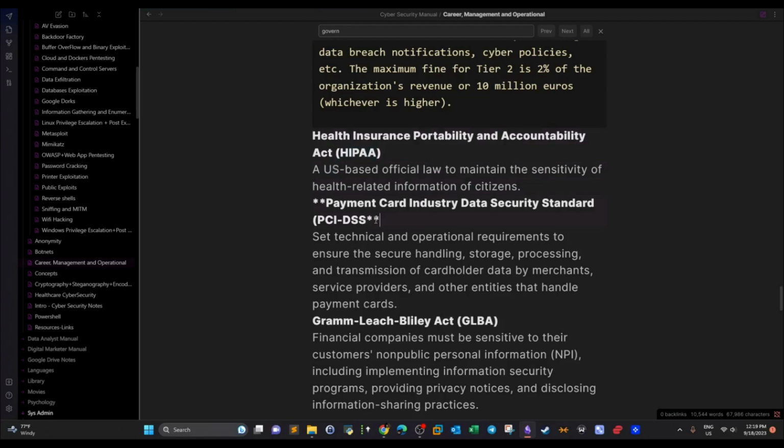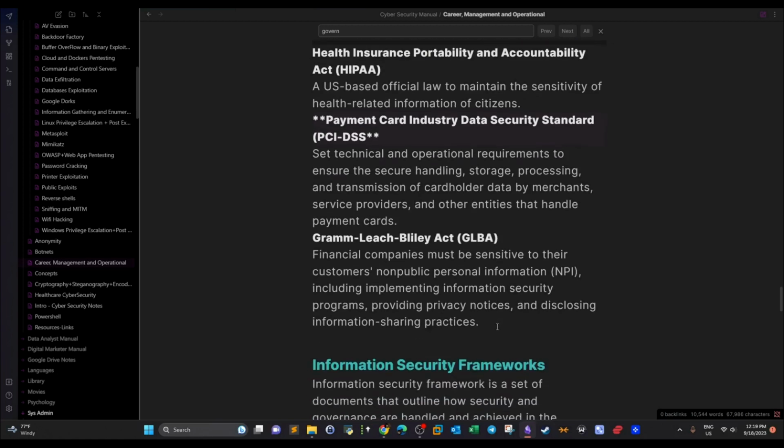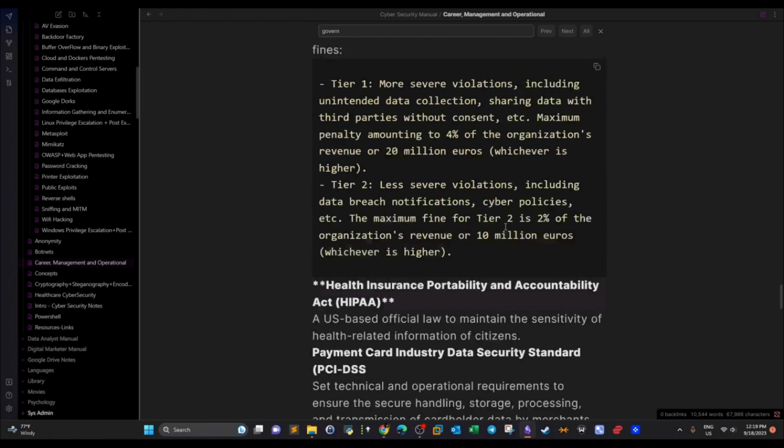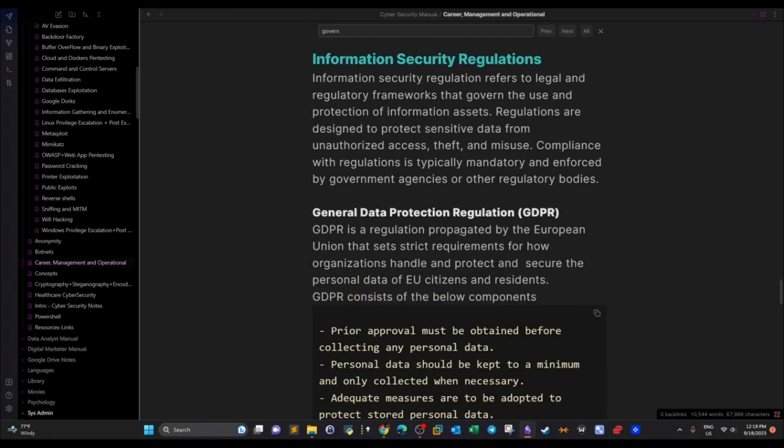You have PCI DSS for governing the finance sector, and you have the Gramm-Leach-Bliley Act, which is also for the finance sector. These are called regulations, which means organizations that fall under these regulations, or under the domain that these regulations cover, are obliged to comply with them. It's mandatory to comply, otherwise there are fines and penalties for non-compliance.